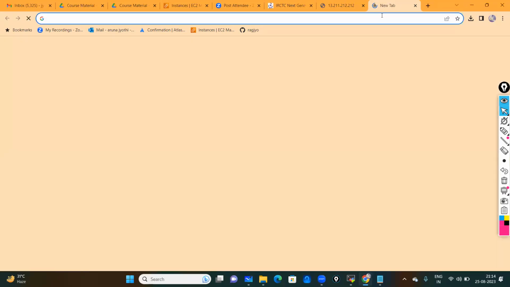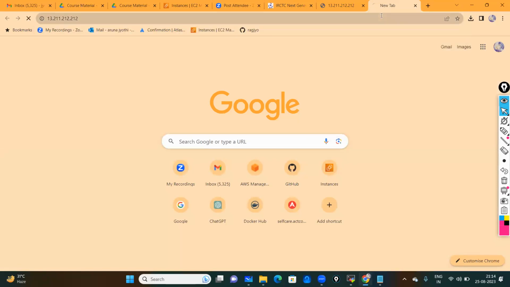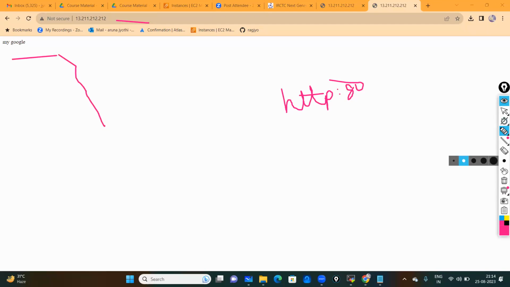See, here I pasted the IP address :80. Even if you don't type that :80, just paste the IP address, you can still access this web page. Here I didn't keep :80, even though I'm able to access, because by default HTTP port 80 is the default port number. Even if you are not giving it here, you are able to see the content. Understanding, right? Have you understood this?